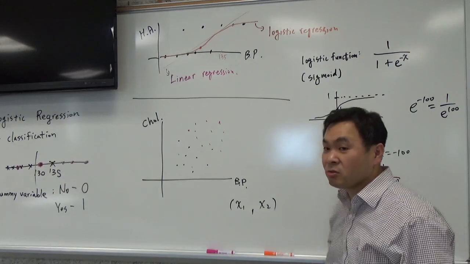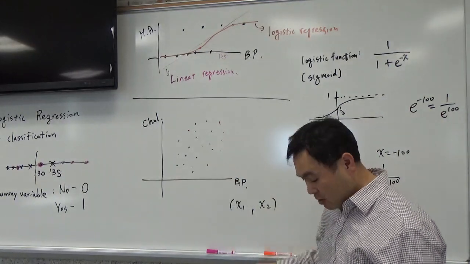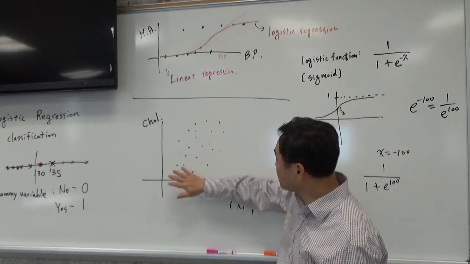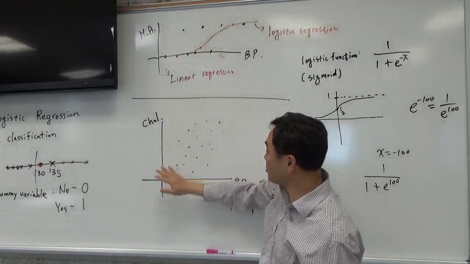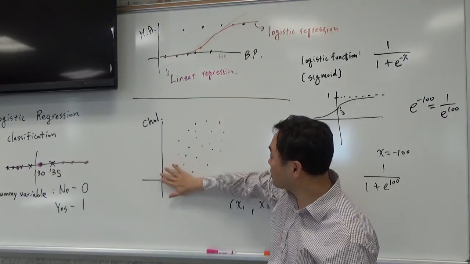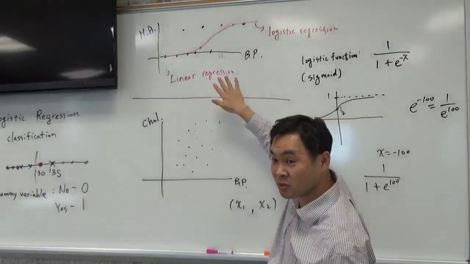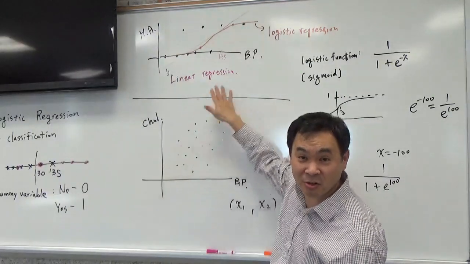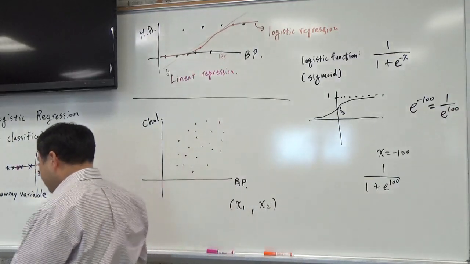And what does it mean to have a logistic regression for this one? It means something like this. You want to have a two-dimensional version of this. It's like a surface where it's 0 here and then it goes up and it gives you 1 here. Makes sense, right? You want a two-dimensional graph.